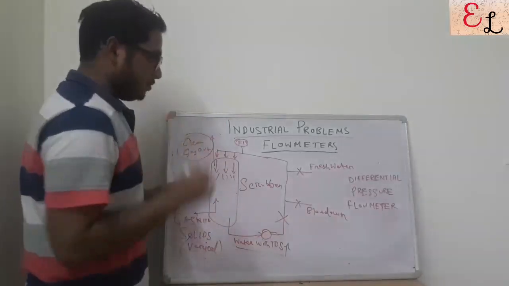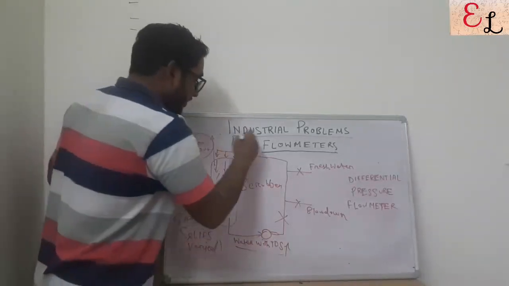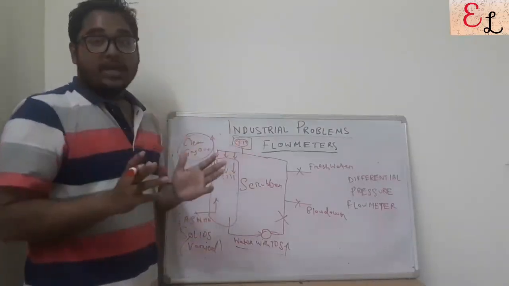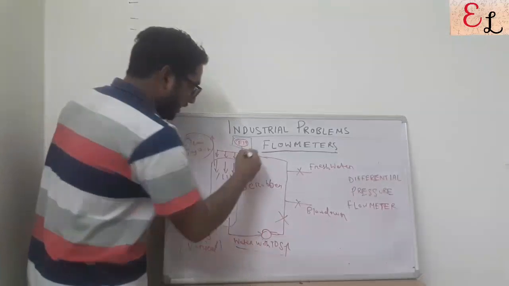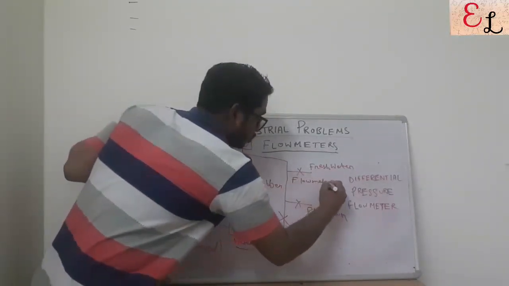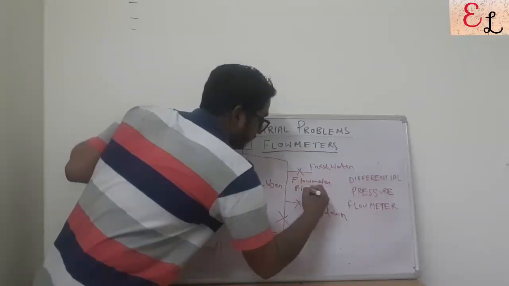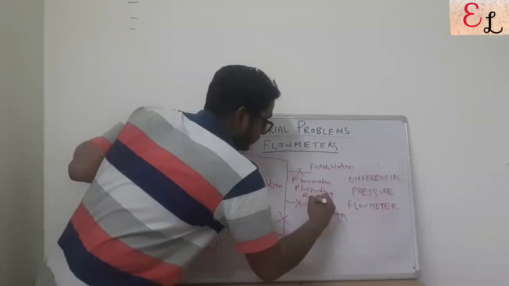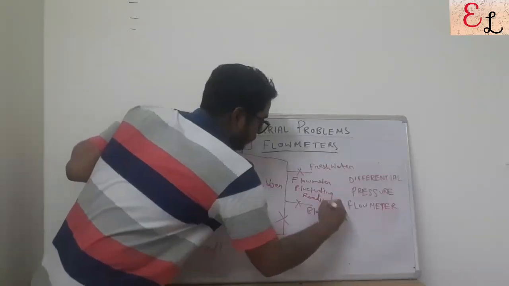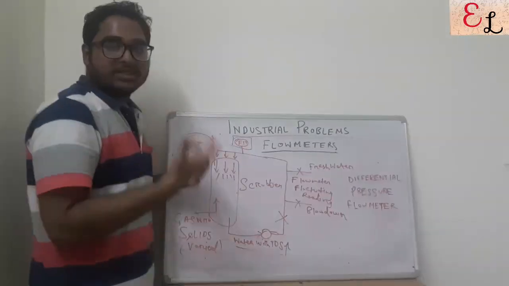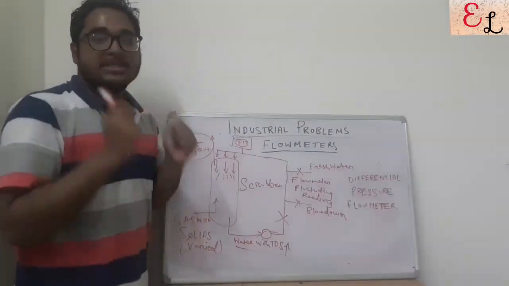Whereas the problem in this case was that the flow indicator transmitter that was fitted in the system here was showing a varied, fluctuating reading. The flow indicator transmitter, the flow meter, was showing a fluctuating reading. We discussed the same with the instrument department and they tried to find a flaw in the system, but there was no flaw in the measurement system.